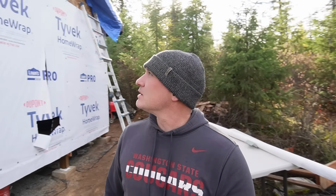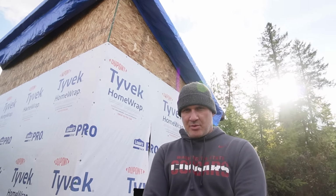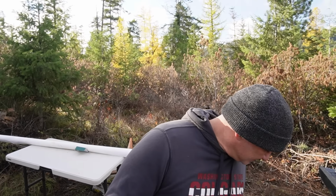So today, I'm gonna attempt to get the rest of this house wrap on, and by myself because Ellie is at work today. I don't have time. I don't want to leave this OSB out in the elements all winter, so that's the plan. It's the only goal for today. The roof is probably off the table for this year, unless by the grace of God we get some sort of break in the weather. We shall see.